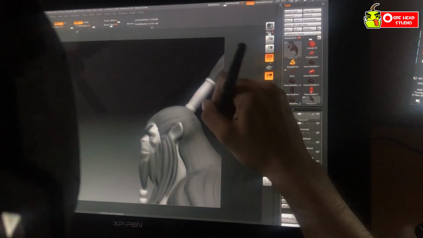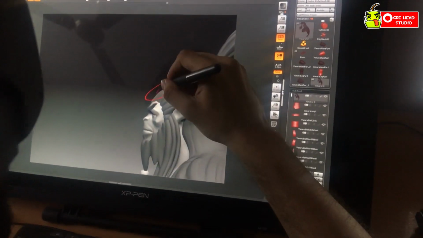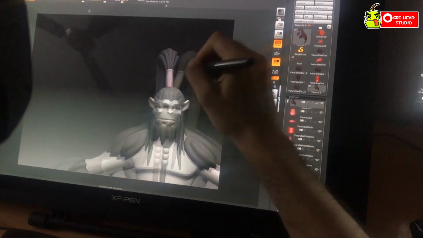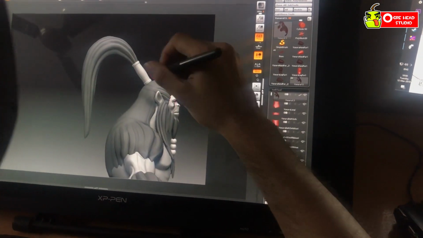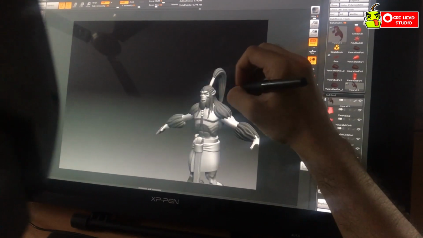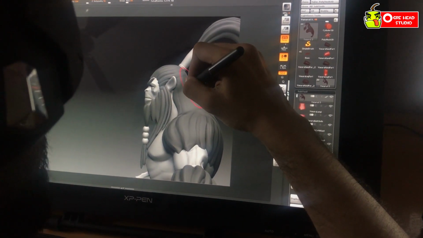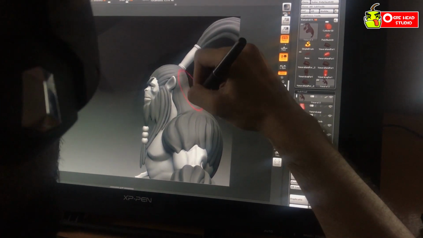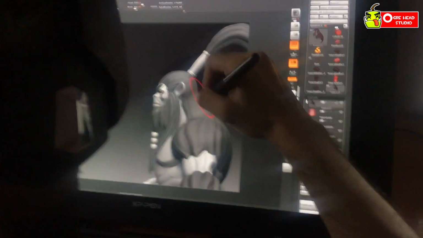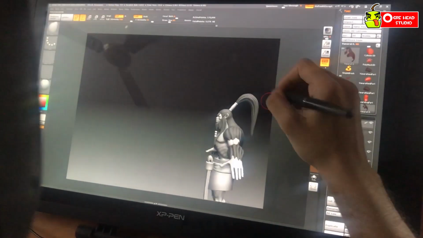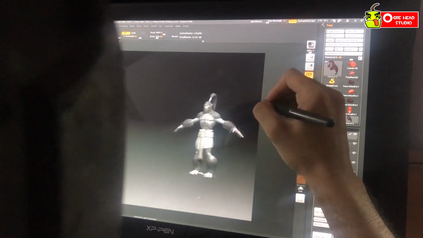It's always good to look at your character models from all sides so that you can see whether the silhouette is still working or not. So what I'll do is I'll push this a bit inside and then this a bit inside so I can have this kind of shape, which looks much better than the one that I have.